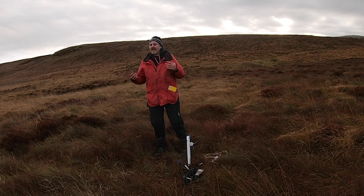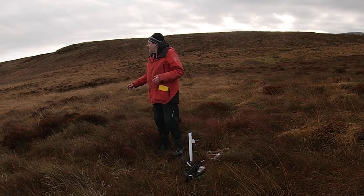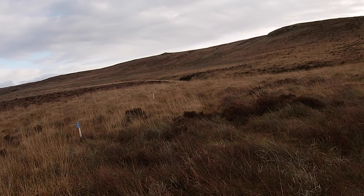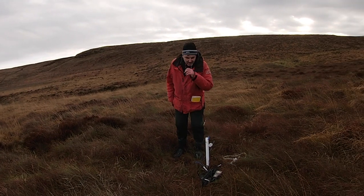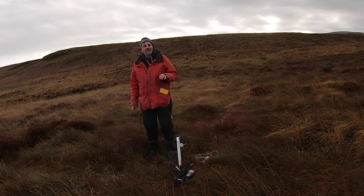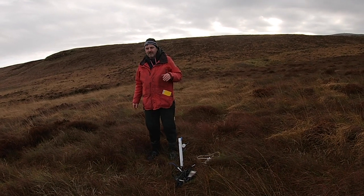The other one is to get an idea of the hydraulic gradient, in other words, the slope of the water table. And to do that, we need more than one point. What you'll see if you look around here is that we have a whole series of piezometers installed. Three of these monitor water table levels, and because I know the elevation of the top of casing from a previous survey, that combined with the depth of the water table allows me to get the head, in other words, the elevation of the water table above sea level at each of these points. And you'll see that these are laid out in an equilateral triangle.